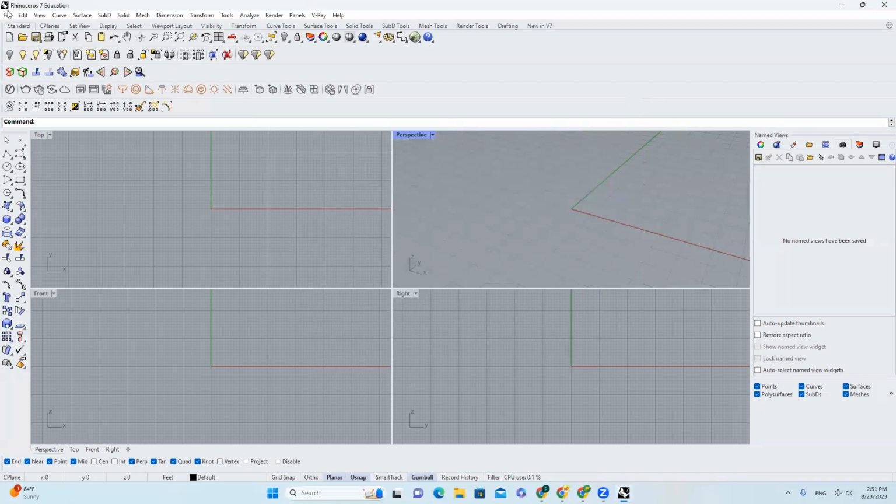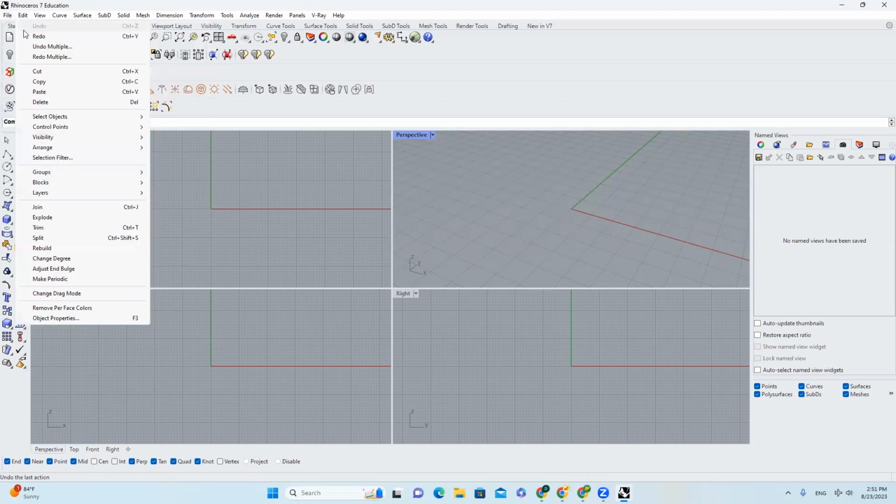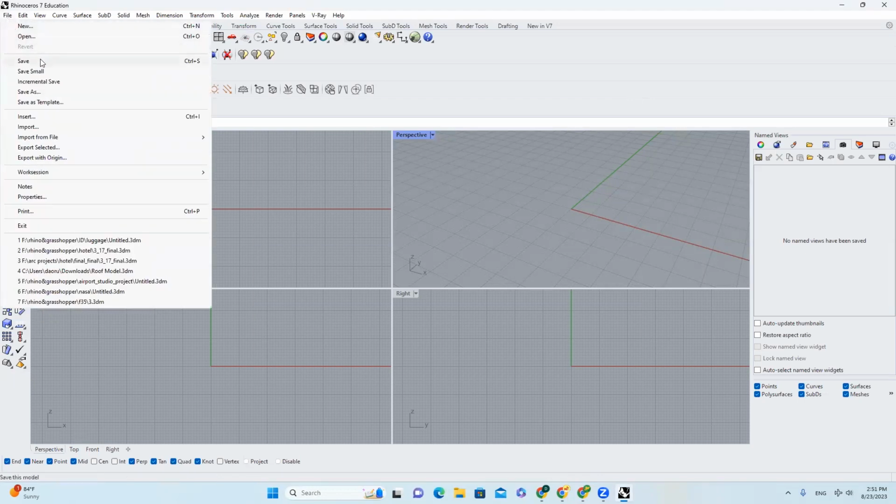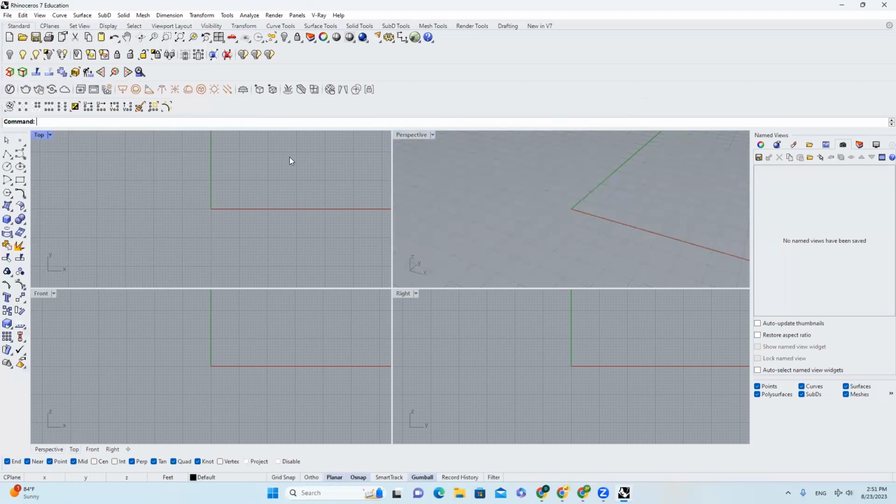And on the top, all you have to know for now is just file. Right here is save or save as. Save is just you save this file to the specific path. And save as is basically you are saving a copy of the file that you are creating right now to a specific path. And on the second row here, right now, I only want you to focus on the standard, right?